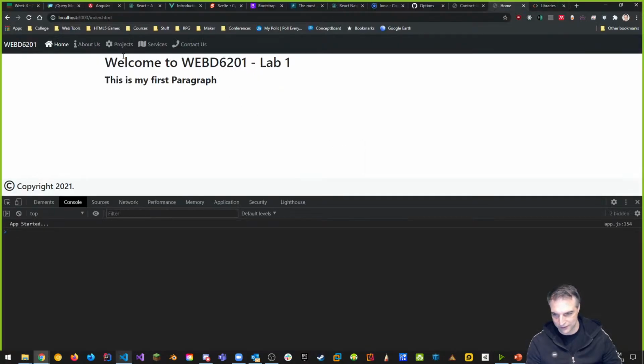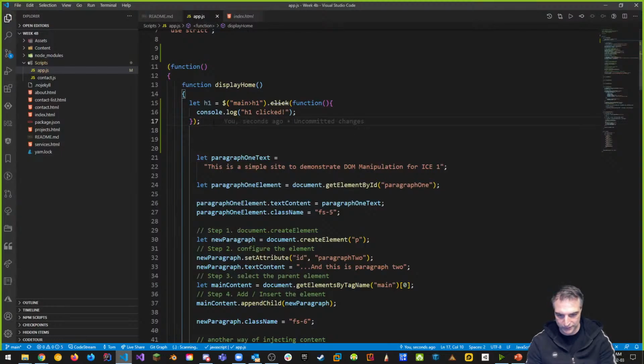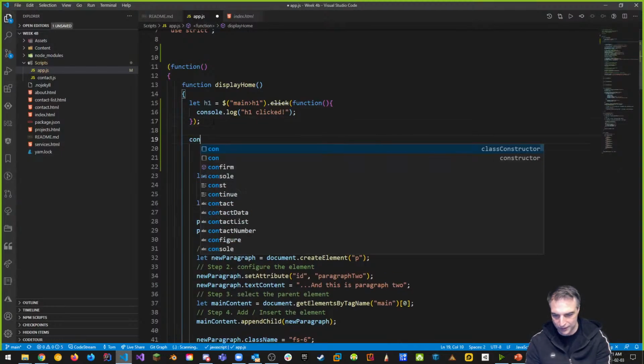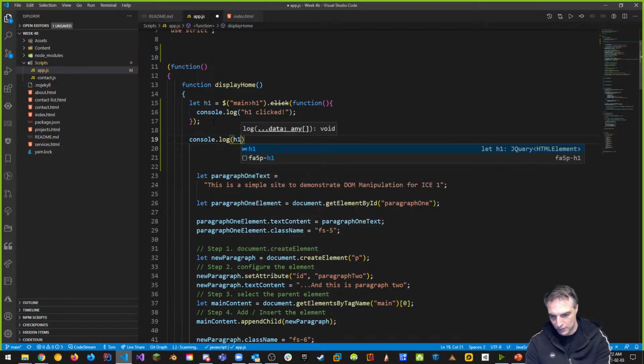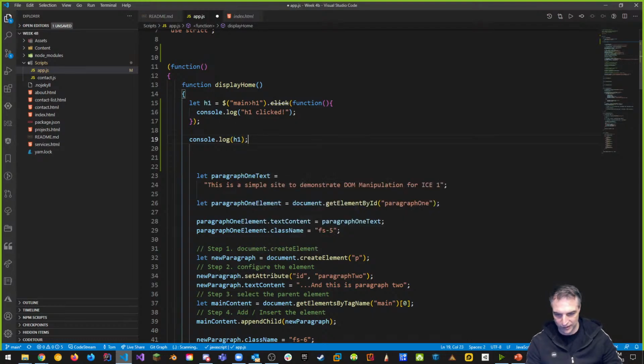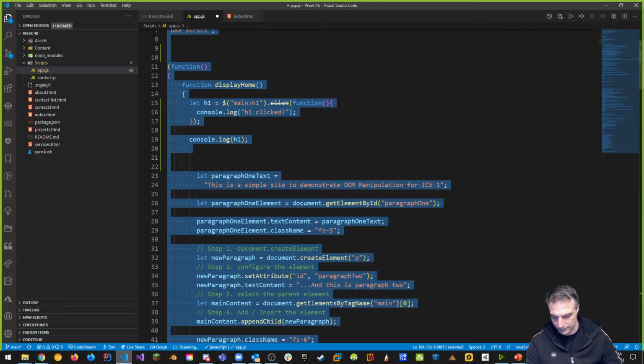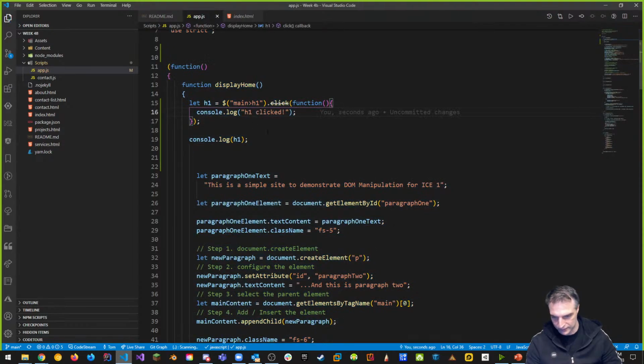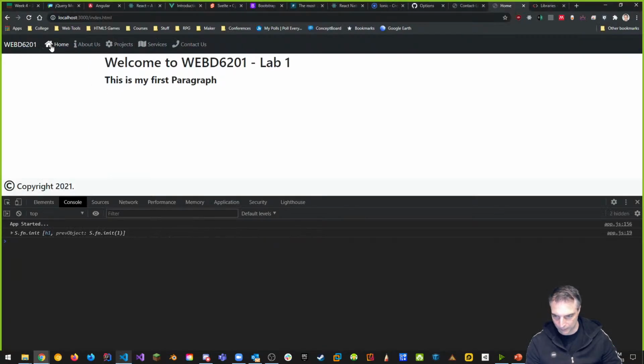So now if I click onto it, again, nothing. But what about if I want to print out the h1 element? So I want to say console log h1, right? So it's only going to be available in my home page, first of all, right? So only in the home page. I'm doing this now. I'm restricting it, and we're on the home page, so that should work. And then sure enough, here's where it is. So now this is where, you know, people may get messed up.